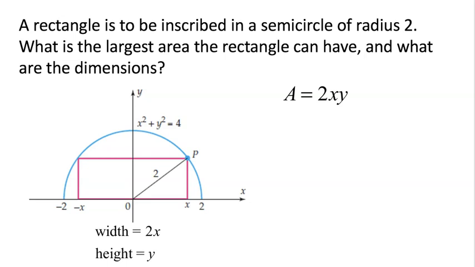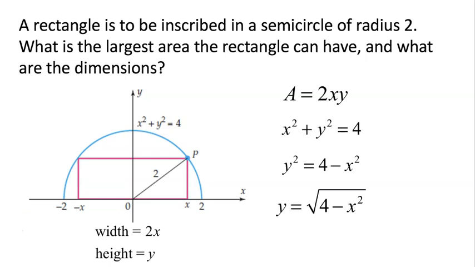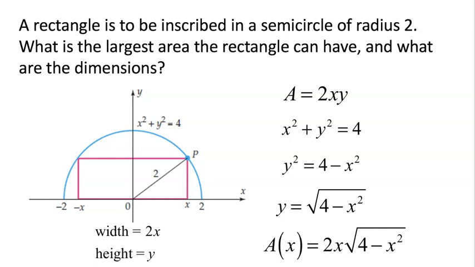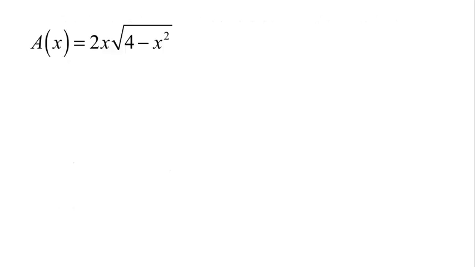Can I find what y is? From the circle equation x squared plus y squared equals 4, solving for y: y squared equals 4 minus x squared. In our picture y is positive, so y equals the square root of 4 minus x squared. Now I have one variable. The area of the rectangle was 2xy, which becomes 2x times the square root of 4 minus x squared. This is the function I want to optimize — I'll find the critical value by taking the first derivative and setting it equal to 0.